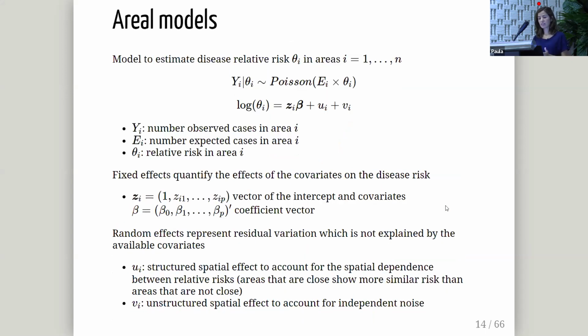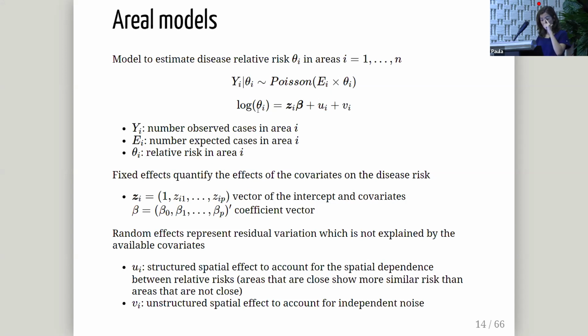So we use models like this. Here, theta i is the relative risk of area i, so it is the quantity that we want to estimate. And we say that the number of cases in area i follows a Poisson distribution with mean the expected count times the risk.